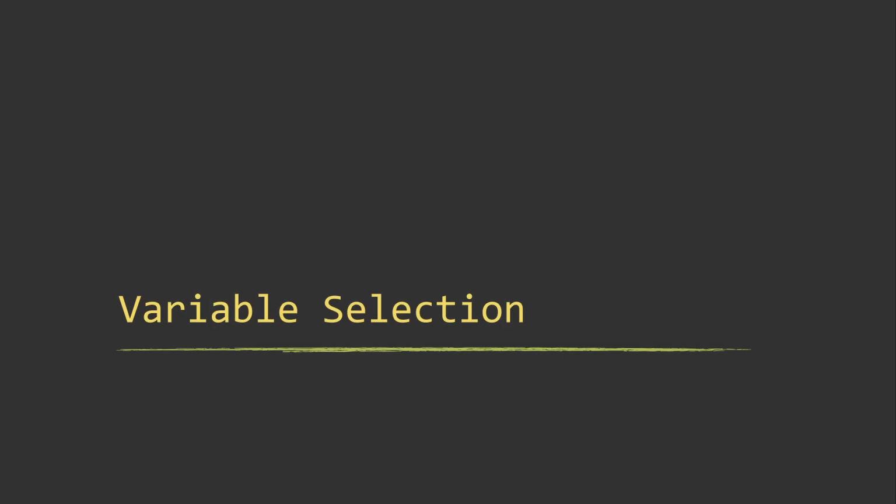Okay, so welcome back. In this video, we're going to focus on variable selection techniques. This is kind of a broad topic, so we're not going to get into everything. I just wanted to show you some examples of how we can deal with a large feature space, and then we'll also look at some pre-processing options in caret.